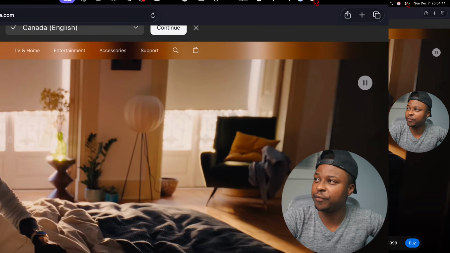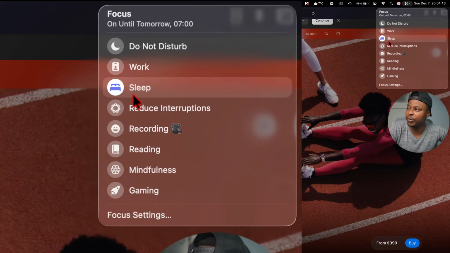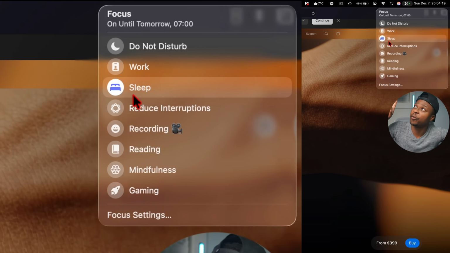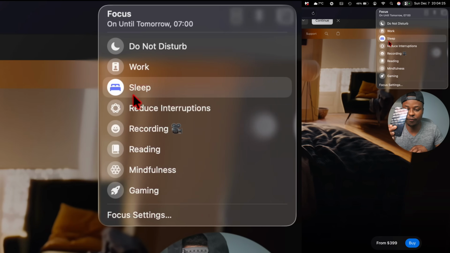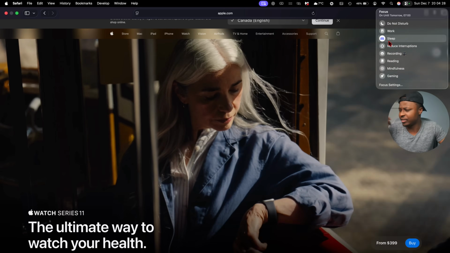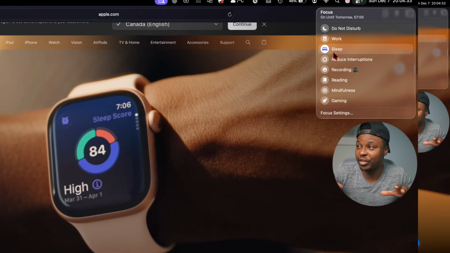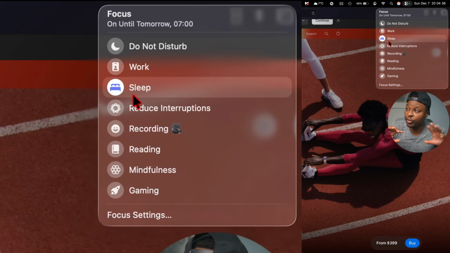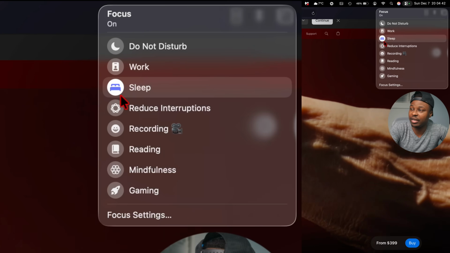Another change that's here, if you use sleep focus, you probably notice this when you turn on your sleep focus. So right now it's on and you can see the color of the sleep focus is actually purple. Before it used to be green. And when you put your iPhone or your iPad or your other Apple device, I think the Apple Watch does that too, into sleep focus, it used to be purple while the Mac used to be green. So now they've made it more uniform across the system. And now when you put your device into sleep focus, you can see that the bed color is going to be purple.